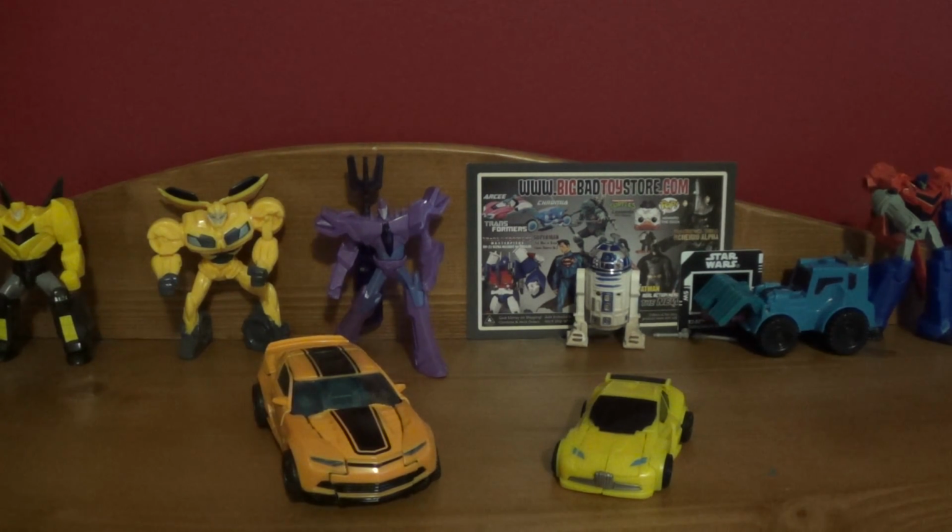No directions, because it's an older toy now. I've started to throw away some of my Age of Extinction stuff to make more room for Combiner Wars and the Last Knight toys.